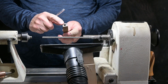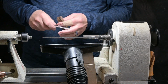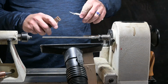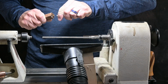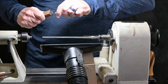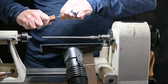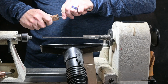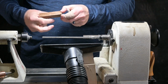So there's a little bit of glue inside the tube on this side, and I need to get it off so that I can get everything assembled right to turn it. I just use an X-Acto knife and just kind of cut away at it till it all comes out. Just take your time and be careful. Blades are sharp. There we go. Make sure there's none on this side.